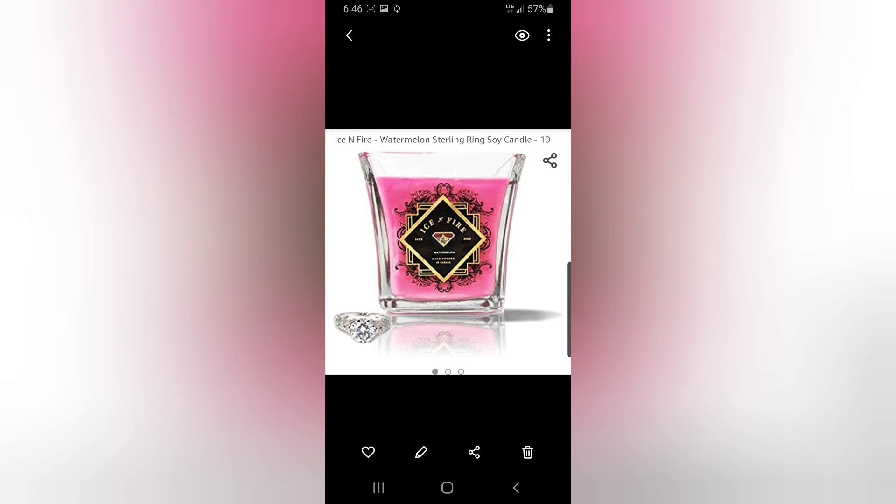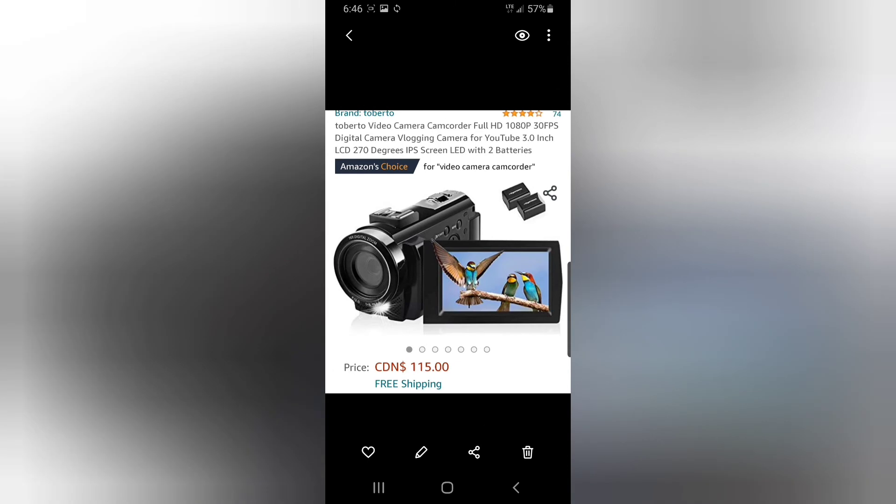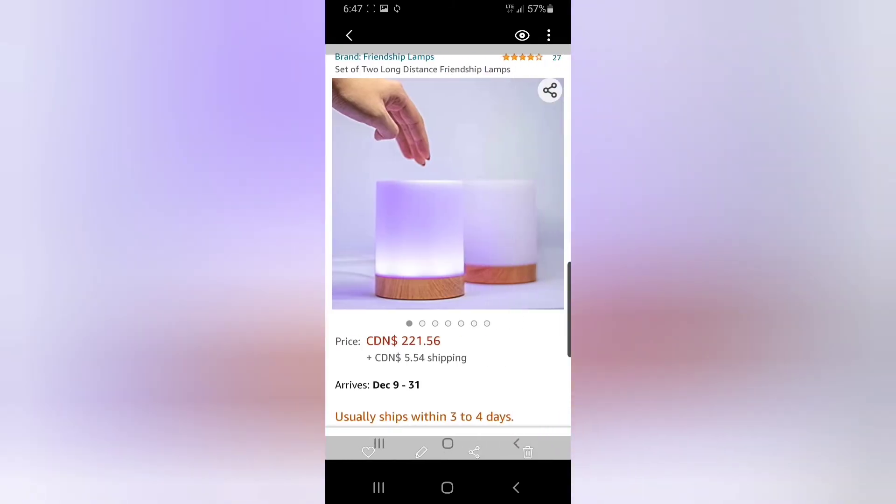A candle — this one was on my Amazon wish list and has little rings in them, which is so fun. It doesn't have to be this exact one since these are on the expensive side. There's also one of those little phone holders — either a tripod or a handheld grip for vlogging. And the camera I'd like has a flip screen, which is important for filming yourself. This one is $115, which is less than I was expecting.